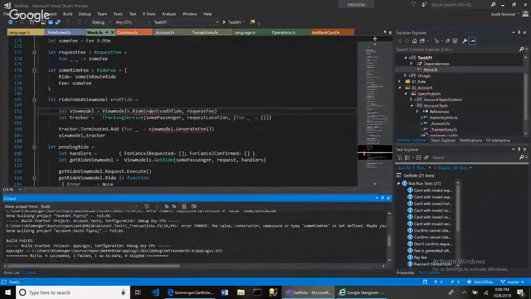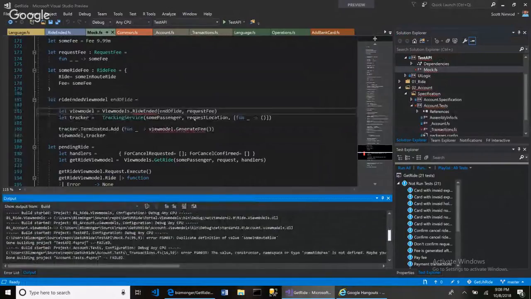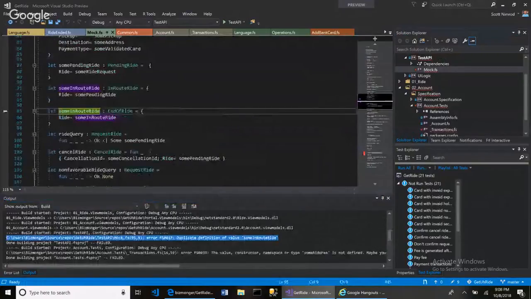I see some ride fee is not defined, but I think I saw something earlier. I have an error: duplicate definition of some en route ride. Oh, this is supposed to be some end of ride. End of ride. That's what it's supposed to be.